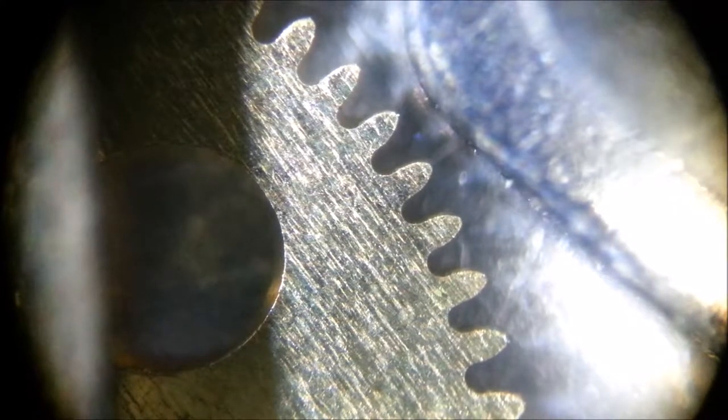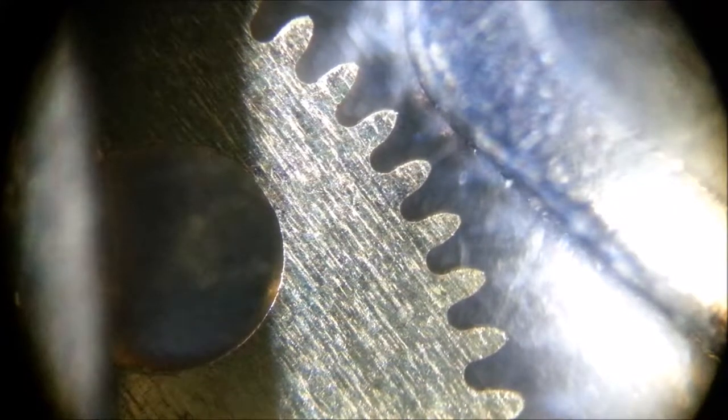Oh, yes, it is. Okay, I was wrong. It's just moving very slowly. Cool. Well, moving is more entertaining. 9 out of 10 people will agree with that. It's unadjusted. Let's see. I get towards the moving bits a little bit more. Okay, so it does have jewels in it. Let's see. I think 7.